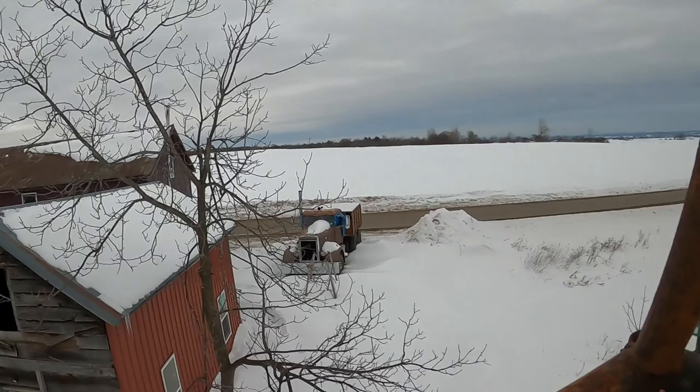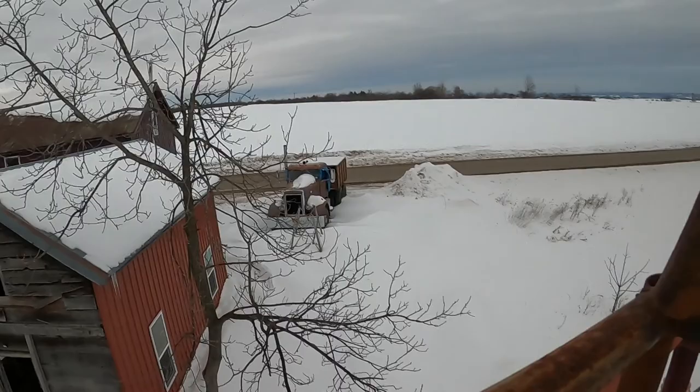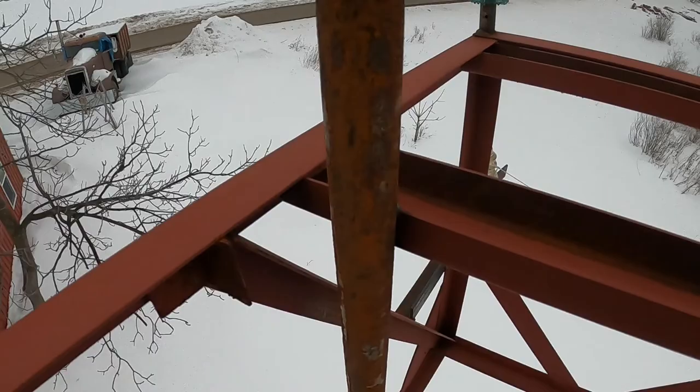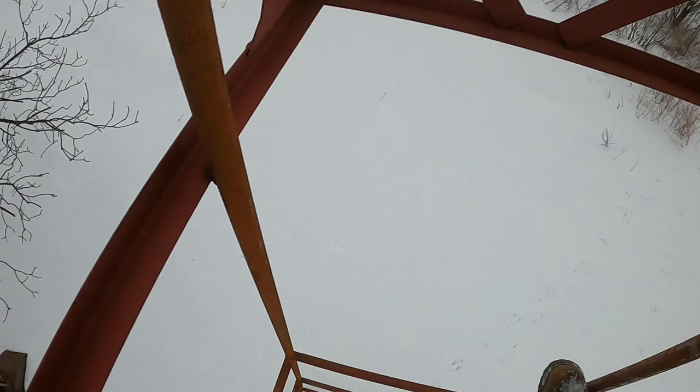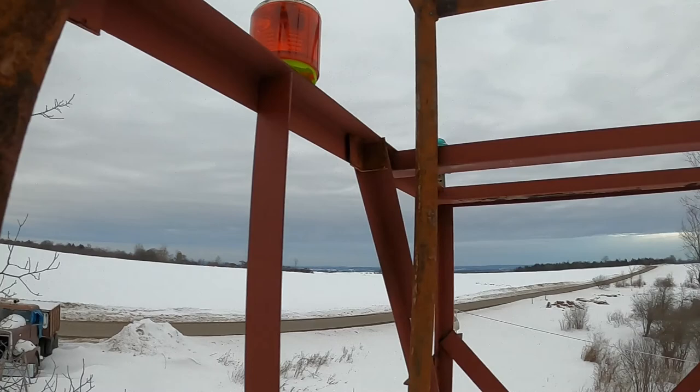I'm usually not one for heights, but when I can keep all four points of contact on something, I'm not too bad. So this was fun to put up. This is all one piece, so I had to put it up with my skid steer and some ropes and stuff. But yeah, let's go ahead and get down now. Yeah, this is really cool up here. It's amazing how much you can see for, you know, like only 20 feet in the air.